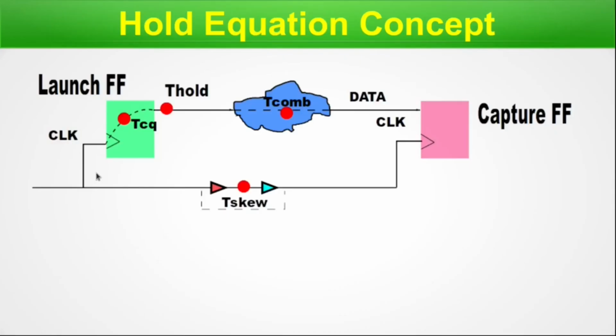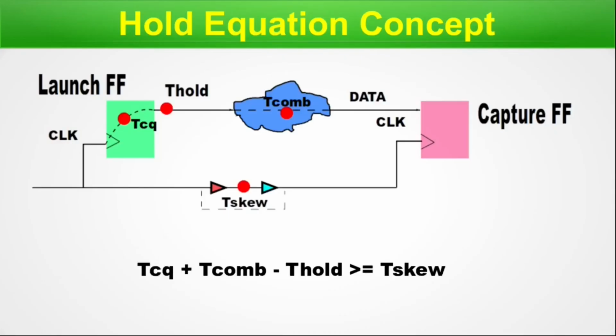Let me bring up the hold equation. In this equation, the minus sign is because T hold, the time cushion, is appearing after the launch clock edge has already appeared. In other words, this equation can also be rewritten like this. So, we are done with the hold equation concept.